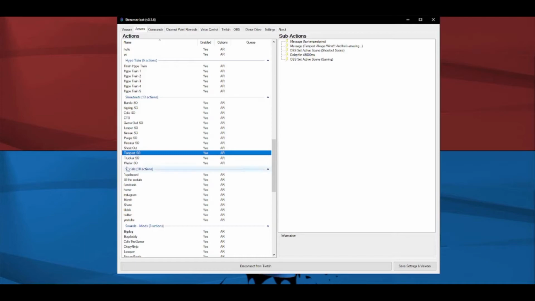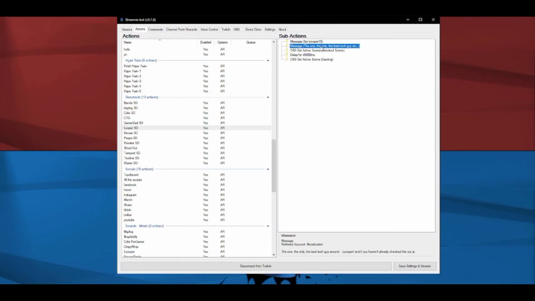Here we go. Pass it right up. So we're actually going to go look at the looper shout out. Here it is, the message that it sends: exclamation point, SO looper 15, and that's for the clip to come up. The message I have pre-typed in sets my active scene to my shout out scene, delay for 45 seconds, and then the OBS active scene goes back to my gaming scene, which is my typical one that I like to use. That way, if I do it or somebody else does it, it automatically switches us back.